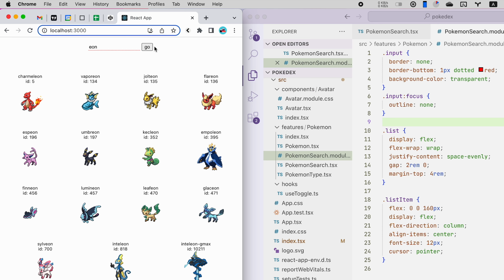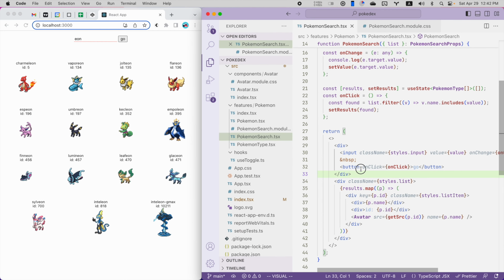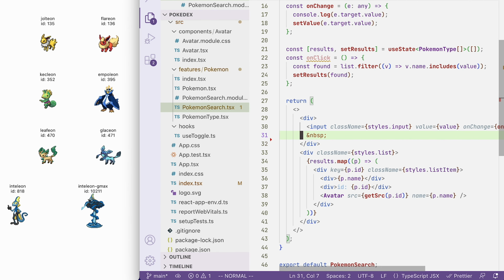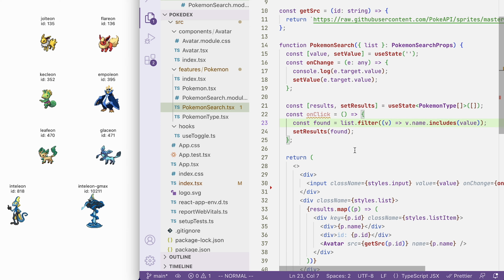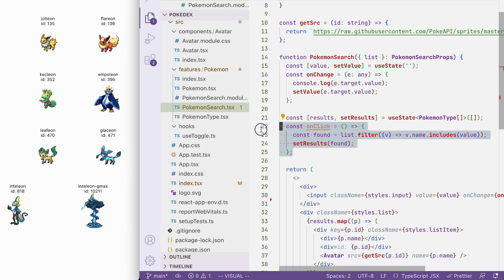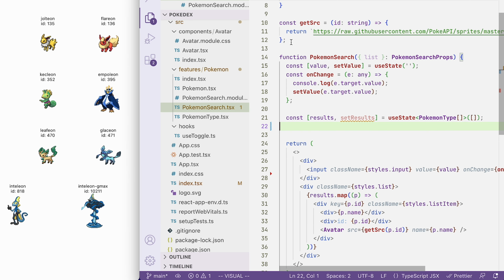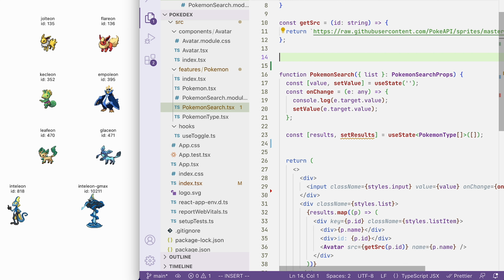But here's the question. With the button removed, say we remove the button here, where is the event we need to trigger the search? Say we still want to keep the filter functionality. We still want to filter through a list of Pokemon. So let's try to rewrite this algorithm and make it a little bit reusable.